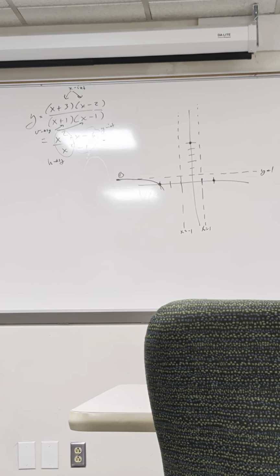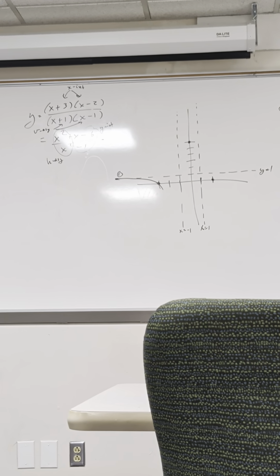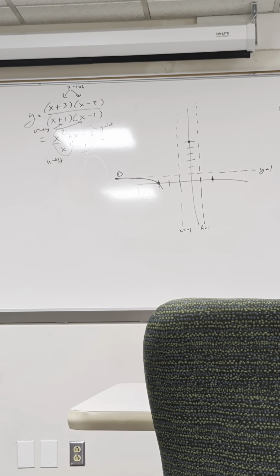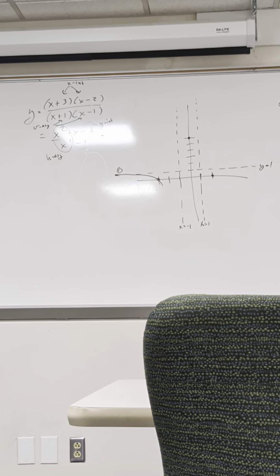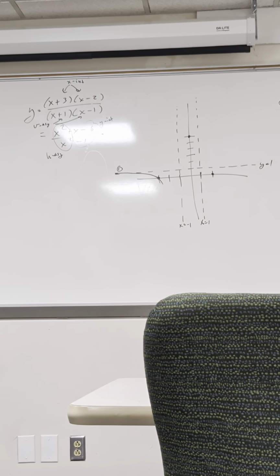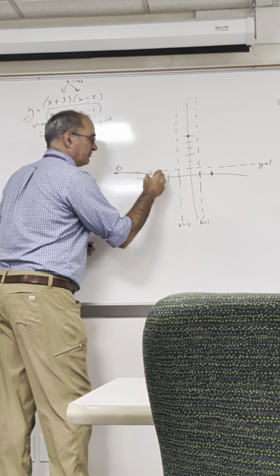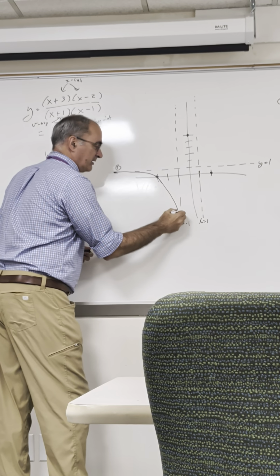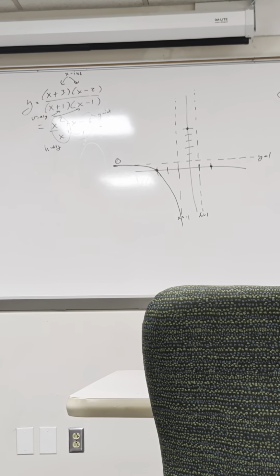If that's the next thing you have to do, just check and see which side of the x-axis you are on. Are you above the x-axis? It keeps going up. Below the x-axis? It keeps going down. In this case, you are below the x-axis, so it is going to keep heading downward, like that.